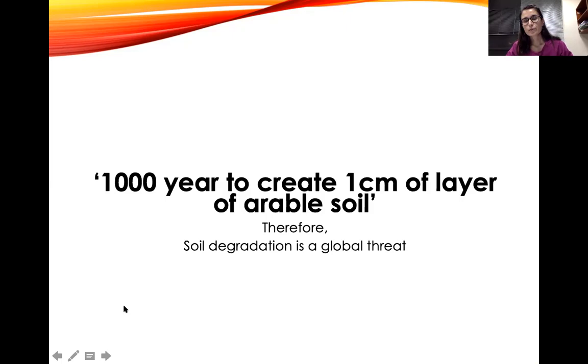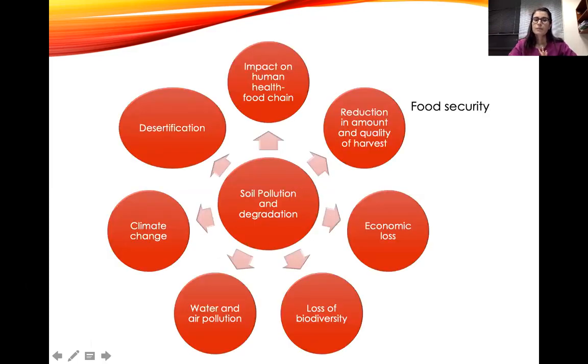We care about this resource because although it's renewable, it takes a lot of time for a layer of arable soil to be formed. Which means that if there is any oil or hydrocarbon pollution or any other form of heavy metal and industrial waste contamination on the soil, and that topsoil, which is important for agriculture, is damaged, it hampers a lot of other things for the planet, not just for the wildlife, but also for us, because our food security depends on this natural resource. And we care about it because it impacts so many other things.